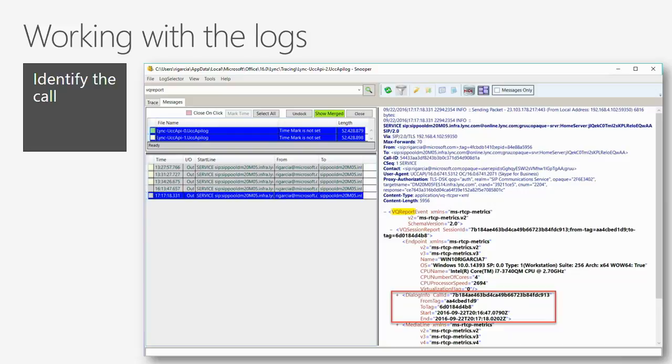I worked at Microsoft almost 5 years. I walked by somebody the other day and I was talking to them and they had Snooper open and I was like, what are you working on? He's like, oh, an iPhone issue. And I'm like, why are you using Snooper? You can't open iPhone logs. He's like, yeah, you can. So open your mobility logs with Snooper.